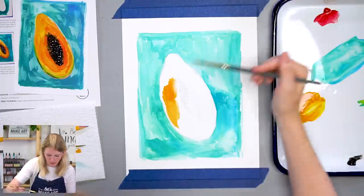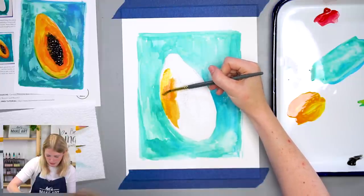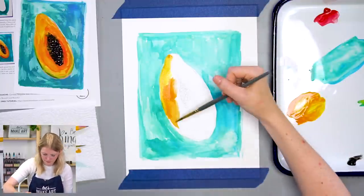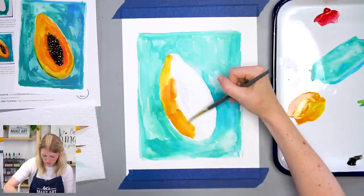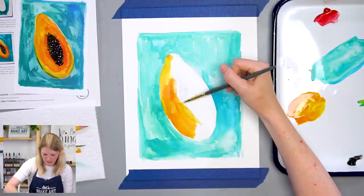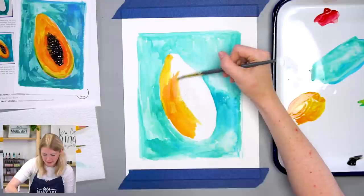So here we go, we're gonna go back in. And it's okay if it overlaps on the seeds a little bit. I'm not gonna paint the entire thing because I want to save some of that white.